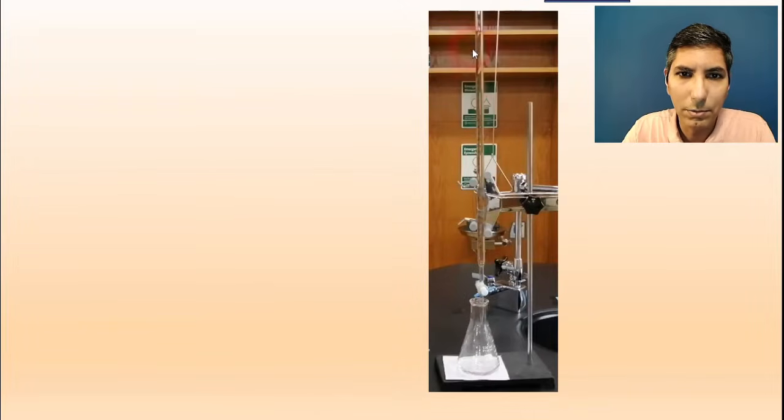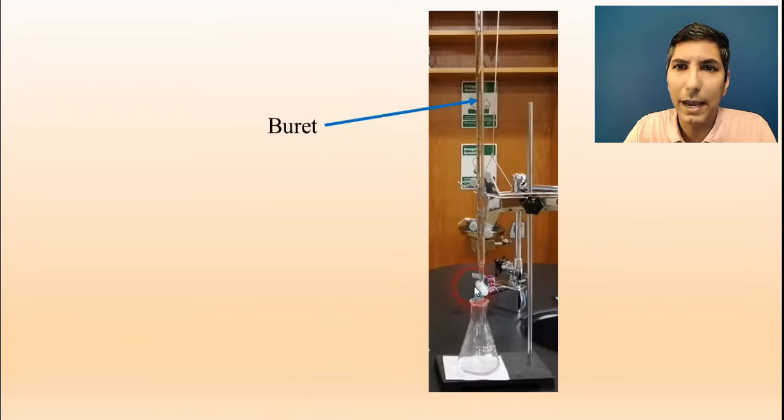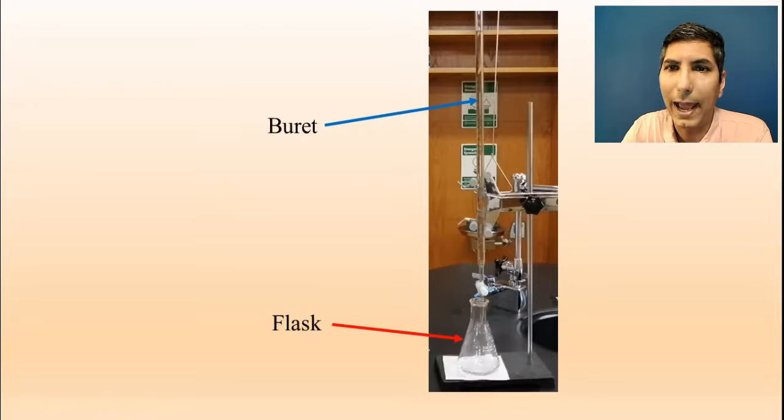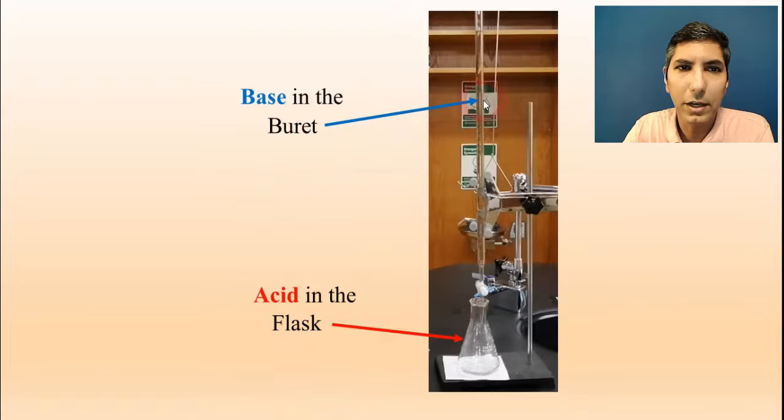Now this long slender tube, this is called a burette, and you're going to normally place a base. It could be some other substance, but usually a base goes in that burette. And then in the Erlenmeyer flask down here, you're going to place the acid. This could be something else, but generally speaking, it'll be the base going in the burette and the acid going in the Erlenmeyer flask. Normally you'll measure out a very specific amount of acid into that flask using a pipette or some other volumetric instrument, and then you'll place the base in this burette and you'll just start titrating.